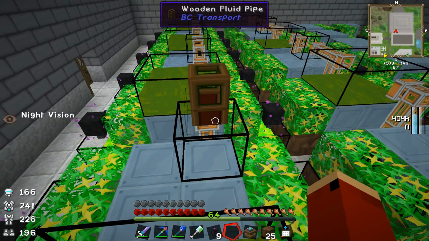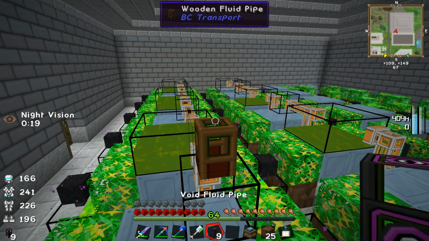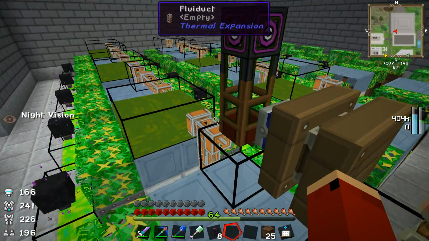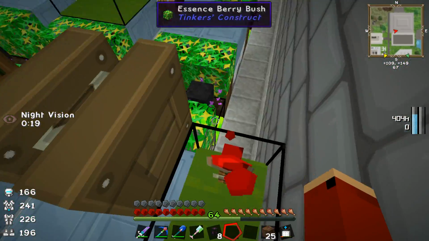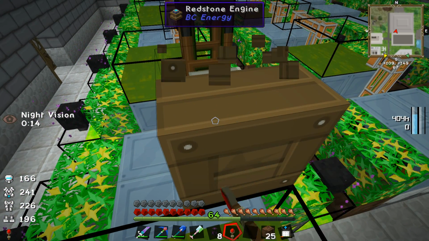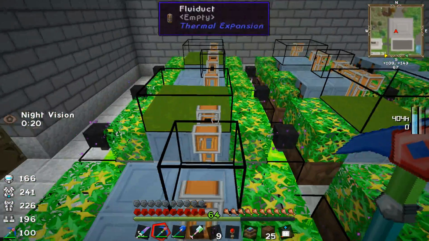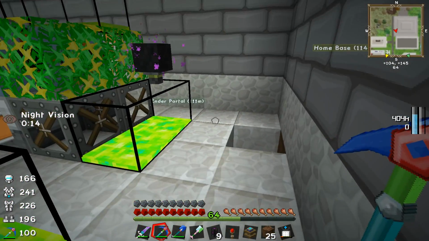Okay, let's just do this. So we're going to get the wooden transport pipe on top now. It should be filled with sewage in a second. Put the void pipe up on top of that. And then stick the torch. And it's done. Okay. So that's how we have to do it, guys. We just got to get rid of all this sewage because I don't need sewage. You know, I'll do that afterward. Right now, let's focus on the main thing, which is importing these liquids into the AE network.